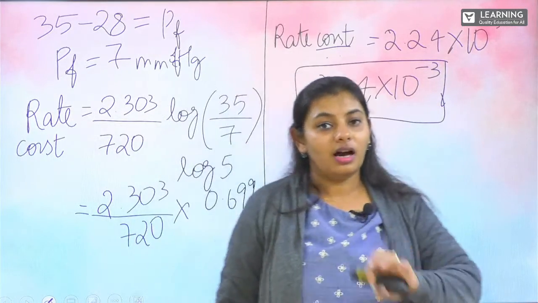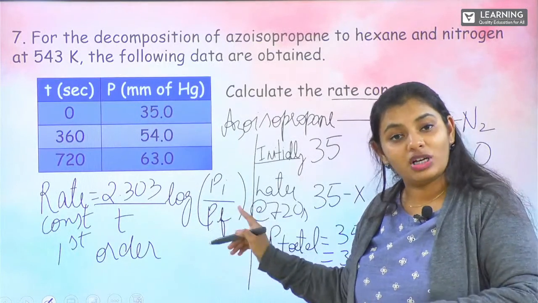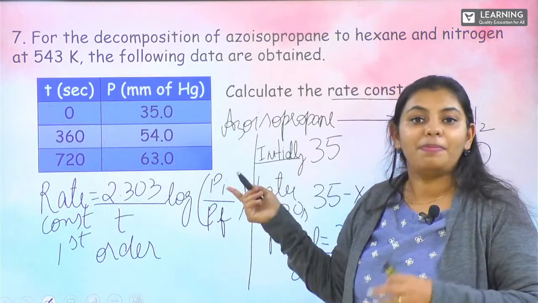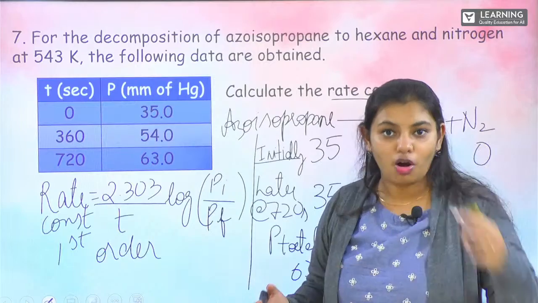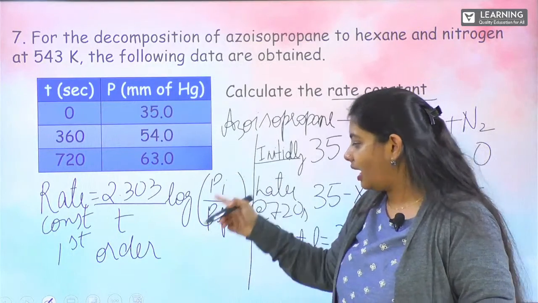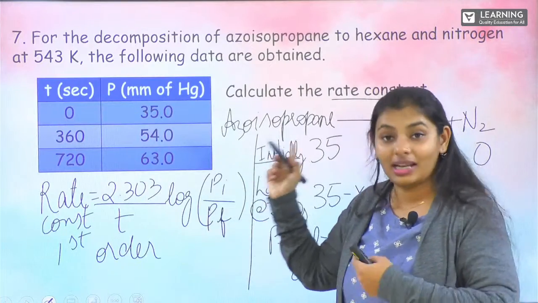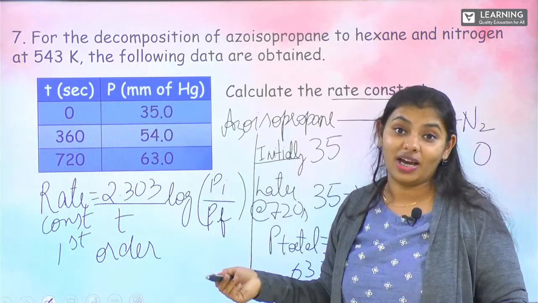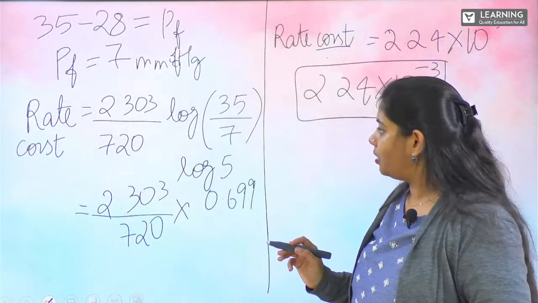Here, simple. Here we are not putting the concentration. That's the main thing. We are focusing mainly on the pressure. If it was with respect to liquids, with respect to concentrations, then it's going to be A by A minus X, right? That's how we used to go about the initial concentration as well as the final concentration. So here we were talking basically with respect to pressure.